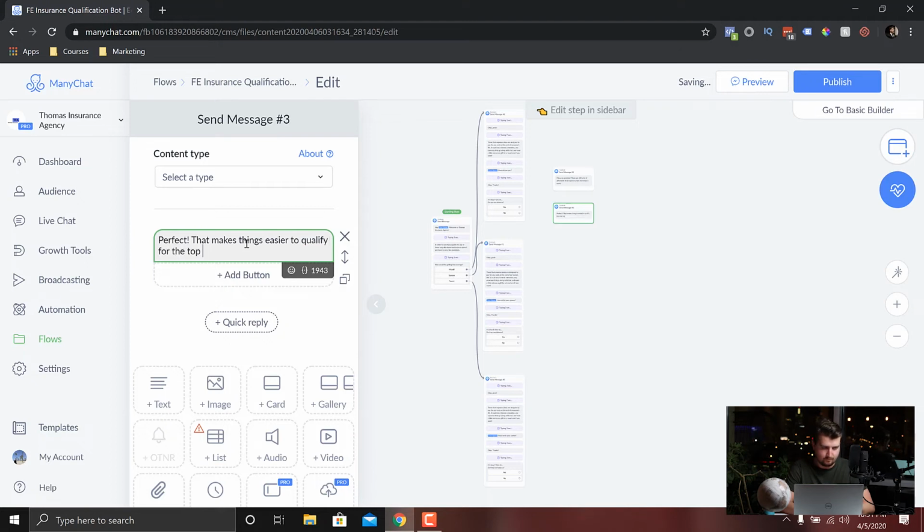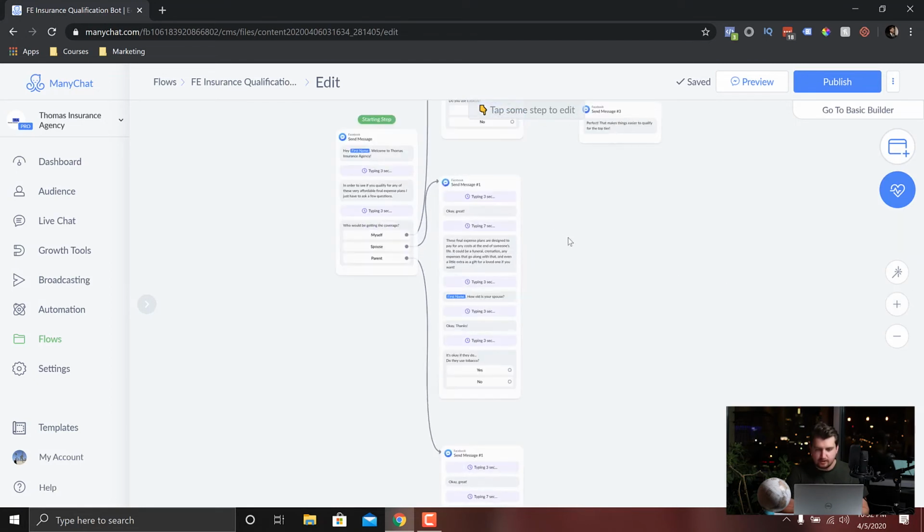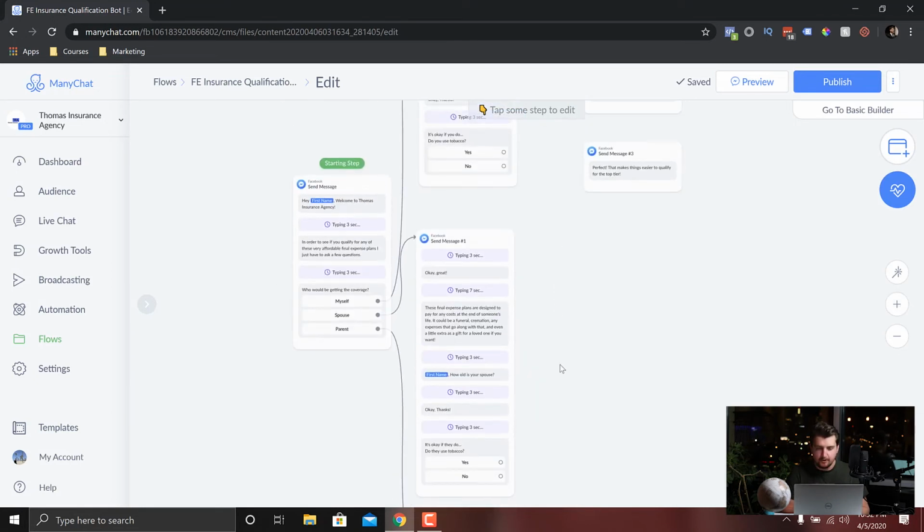Yeah, we'll call it tier. Whatever you want to call it, because I go on here in a second and you'll see I explain the difference for final expense between level, graded, and guaranteed issue. And those are kind of like the 3 tiers I'm talking about with this bot. So yeah. All right, perfect. So I'll go ahead and zoom in here so you guys can see a little bit better.